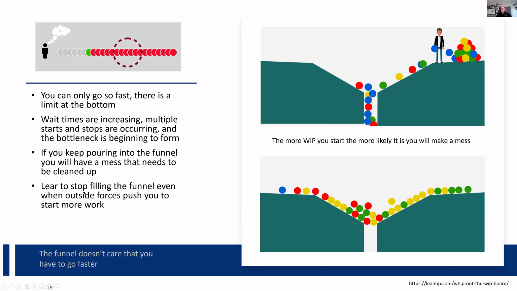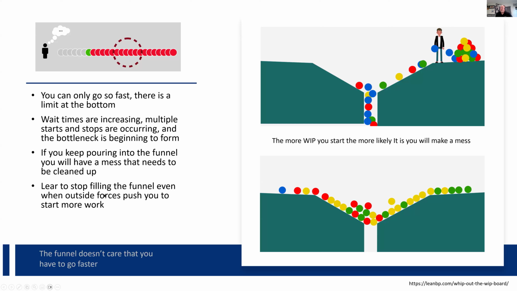So what we have to do is learn to stop filling up the funnel to outside forces. The outside force in the last couple slides I showed was the work orders being submitted that were not within the lead times of the shop. That's an outside force. That is not a problem for the shop manager.